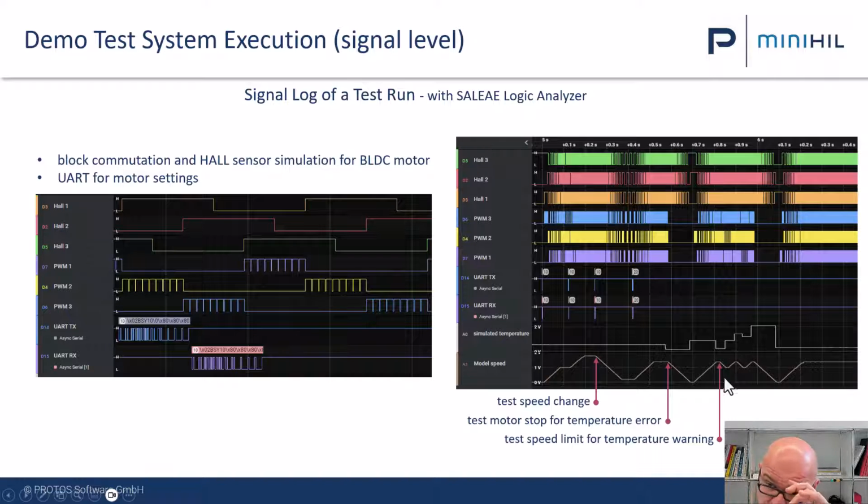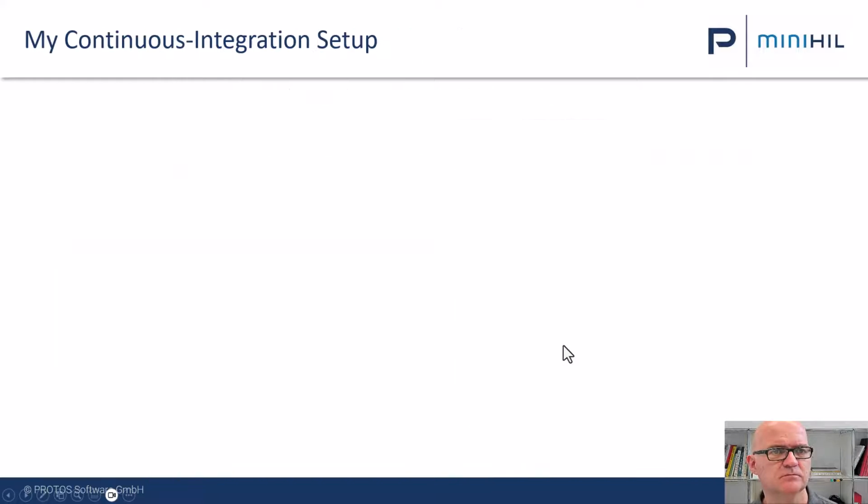So then we have a warning temperature, a limp home functionality. So the system just gets a little bit slower, maybe to recover from a problem, a heat problem or something like that. We do not want to shut it down immediately, just if it hits a warning temperature. And in the end, we want the system to recover. So those would be typical 4 test cases that can be run on the mini-hill.